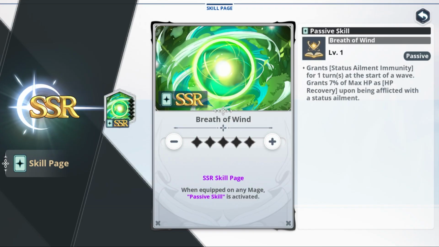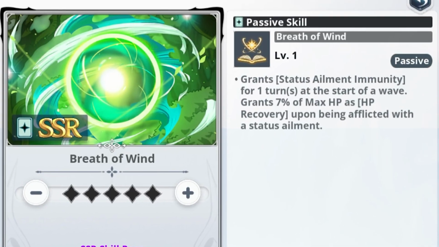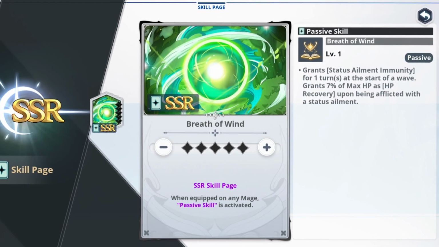And then the final skill page I'm going to recommend is going to be Breath of Wind, as this will grant you status ailment immunity for 1 turn at the start of a wave, and then it will grant you 7% of your max HP as HP recovery whenever you've been afflicted with a status ailment.